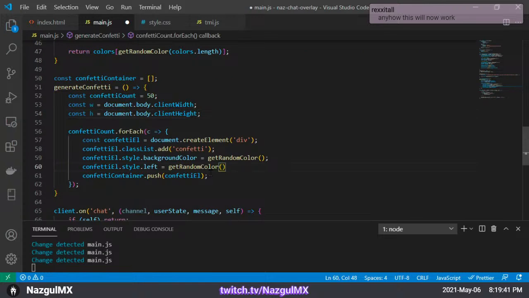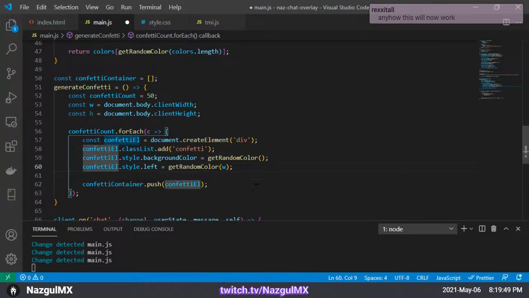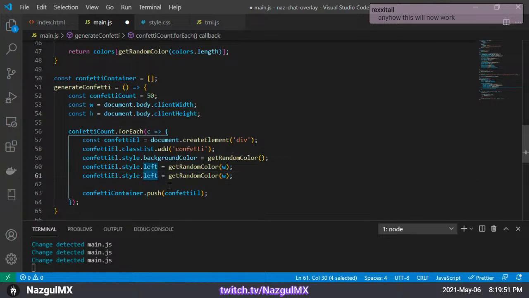And then get random color, the left is the width, so I am going to use W over here. And for the top, no, the top will always start at zero.